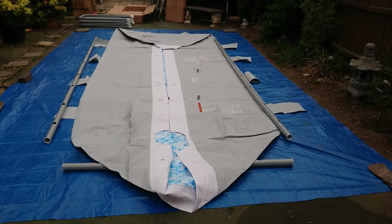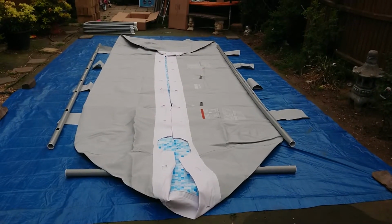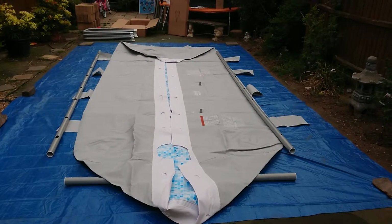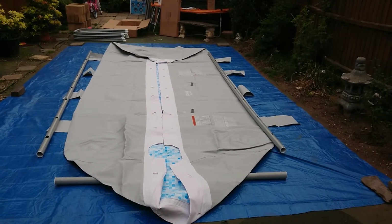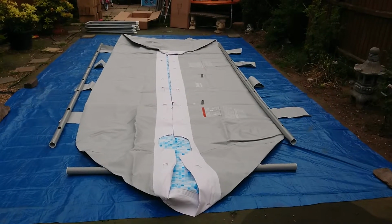Almost there. A couple of hours in now. I've been doing other things. I've had to bath the kids and get them to bed, that kind of thing. So I've probably lost about 3/4 of an hour there, but getting there.